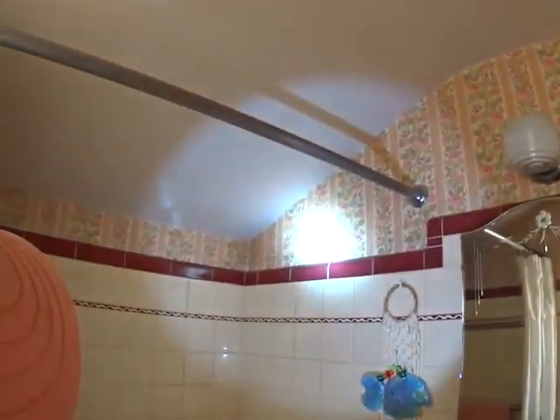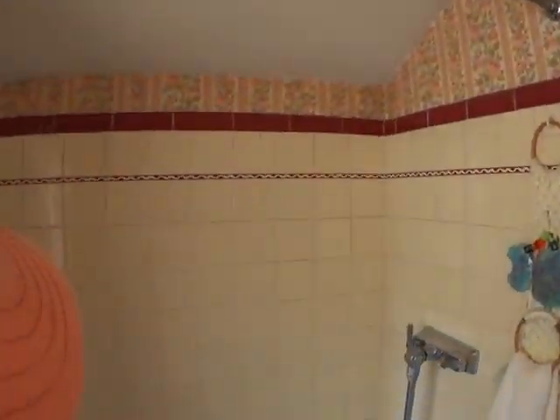Unfortunately, we're going to have to tear out the tile. If we tear out the tile, we're going to have to do an entire rehab in here because that tile comes all the way around. It's in beautiful shape — nothing's wrong with this. And even the caulk, we'll obviously have to re-caulk, but if we touch that wall, we're probably going to have to redo that tile or tear out the tile.